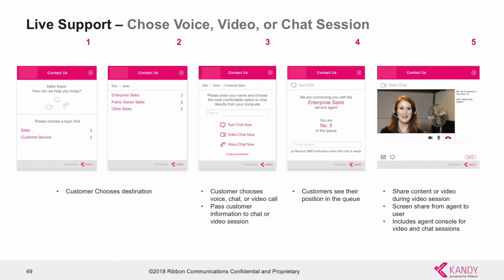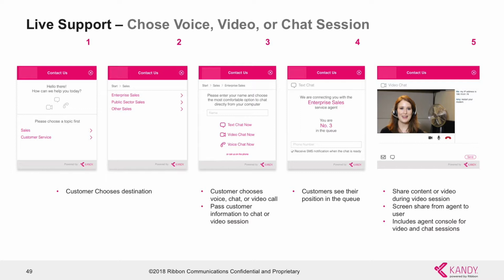The business can then decide if they want to hard code a certain media on a certain option or just force the agent to decide which way they're going to respond. Once the user clicks on one of these options, they get added into a queue and they are informed every instant of which position they have in the queue, which helps to eliminate the anxiety of not knowing how long they're going to have to wait. And it reminds them also in which queue they're waiting.